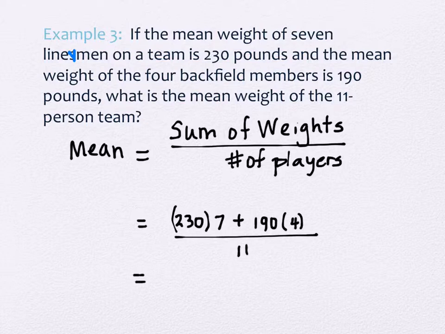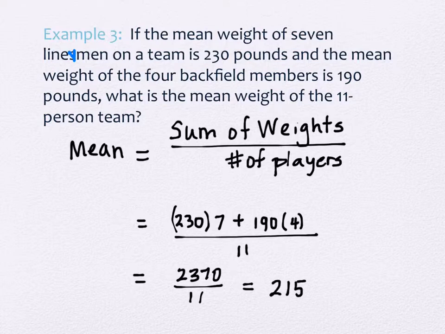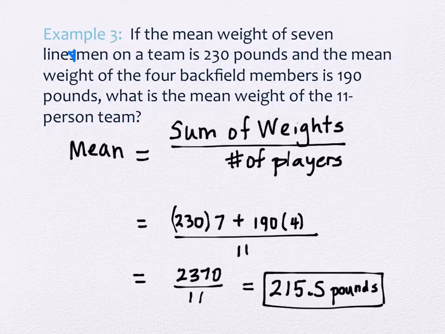So just so that we can do it in 2 steps, make sure we don't make an error. What do we get on the numerator for this? 2,370. Okay, is that? Yes. I got a couple people, good. And then we're going to divide that by 11 with 1 decimal if we need it. 215.5 pounds. Thank you, Haley. Pounds. So that would be the average weight of our 11 players.